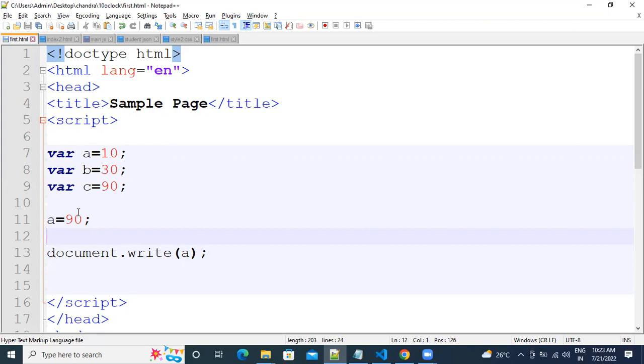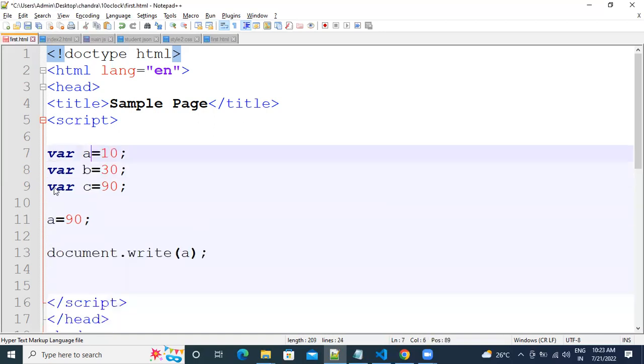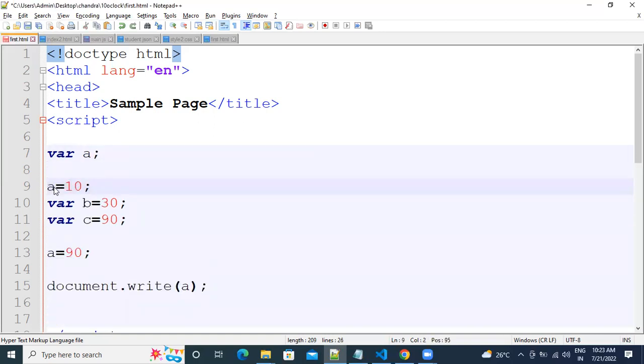We have given a value also. At the top also we gave a only. But it will take a value. You have to write var. So already it is declared at the top only. Okay, no problem, so I'm going to write here. Now what is the a value? This is the declaration part. This is the assignment part. So instead of doing two lines, we can do it like this also. There is no problem.